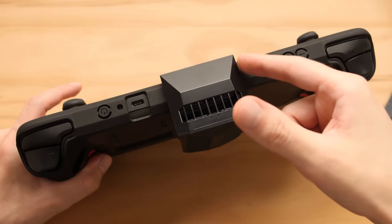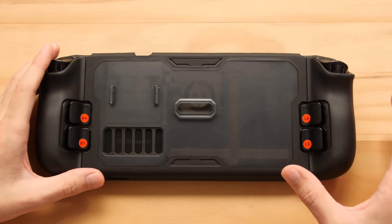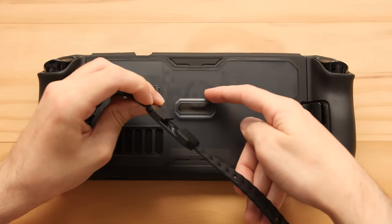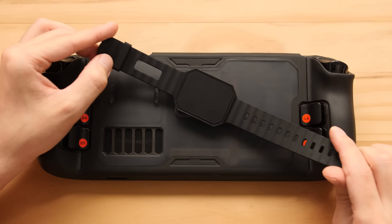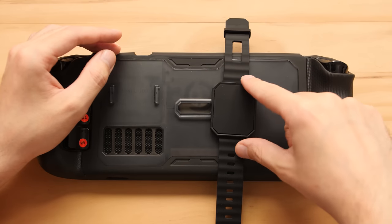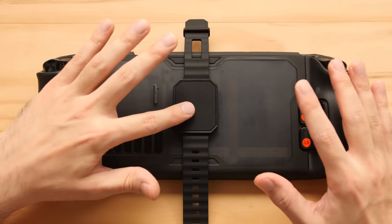Once the fan is in place, it's going to suck out the air from the exhaust from the top of the Steam Deck and then push it through the fan out through the top. All of the other accessories that come with this are going to need an attachment that goes in this middle part — it's this watch bracelet right here. On one side it's keyed so it can slide over the mount, and then you can wrap whatever you want inside this bracelet to hold it in place.